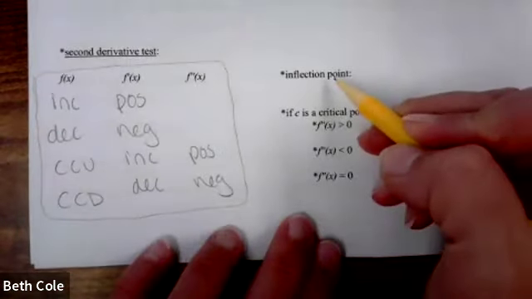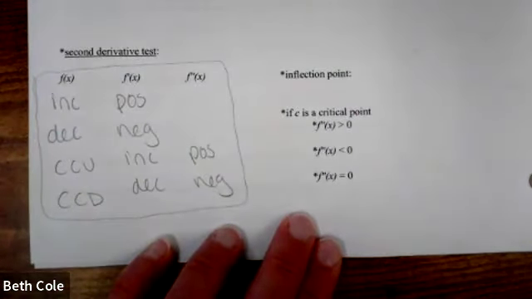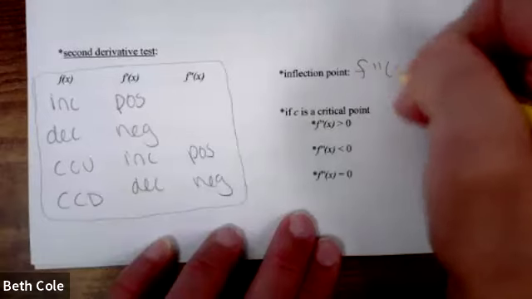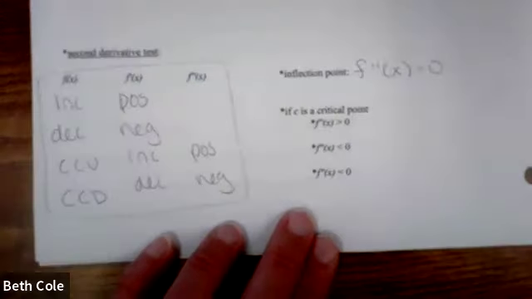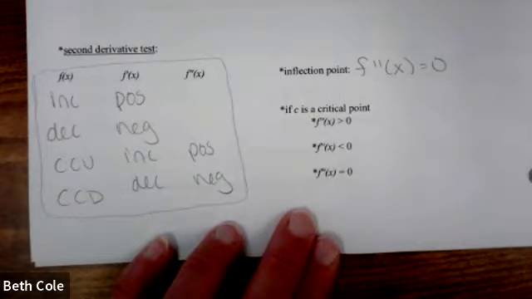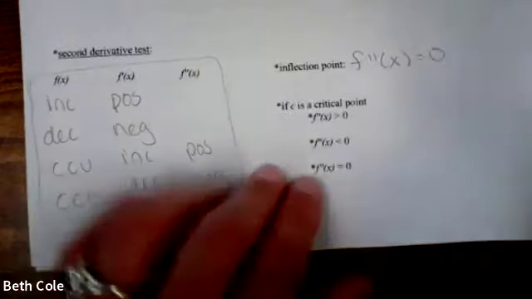All right. Critical point was where your derivative equals 0 or is undefined. Inflection point is where second derivative equals 0. However, there is a subtle difference. Listen. A critical point is a critical point no matter what. For example, on the front page, looking at this one, 7 is still a critical point. Even though there's not a change there, it still counts. Inflection points only count if there is a change. Your second derivative has to change sign. If there's not a change, it doesn't count.